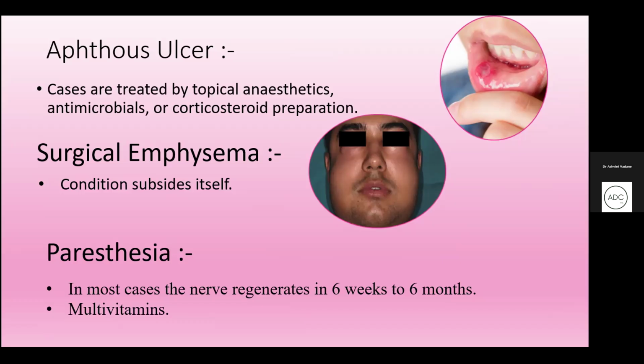Sometimes paresthesia can happen. Paresthesia is persistent anesthesia, which means the patient feels numb for some time period after the surgery. It can remain for some days or even 6 months. So you have to assure the patient that it will subside by itself, and meanwhile you can start multivitamins.